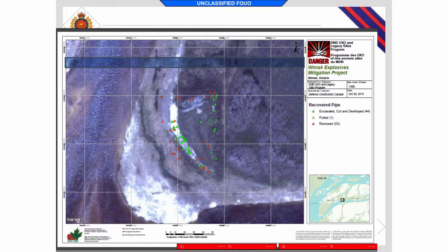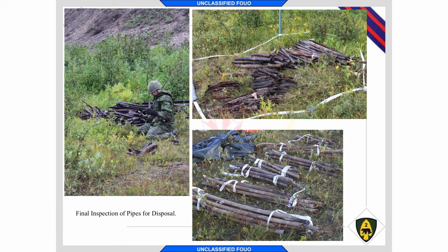The others we were able to manually excavate, but you can see basically the pattern around the hillside of where those were located. So mostly concentrated on that front face, but there were about 13 or so on the back, and most of those we actually missed on the recce. We only found about 5 on the recce, but that was due to the really dense brush back there. Next. So again, 41 of those 50 explosively destroyed.